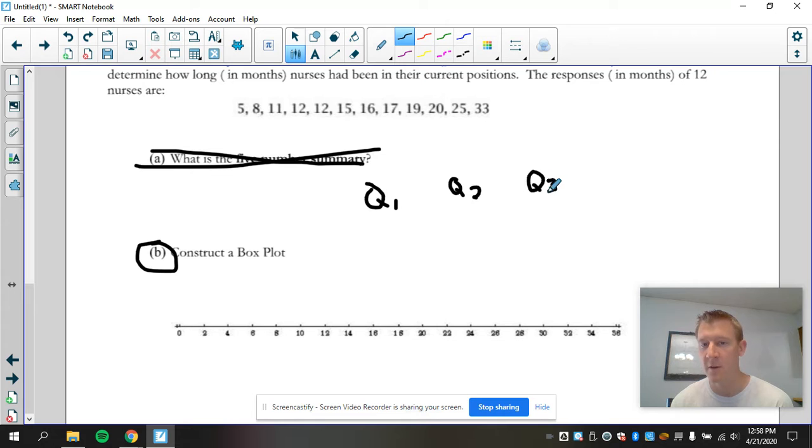Okay. And you think about that, it's kind of like a dollar bill. There's 4 quarters, so you're going to break it apart into 4 equal spots. So they call these quartiles. There's 3. So what you're going to do is, first off, find Q2. Well, Q2 is actually the same thing as the median.